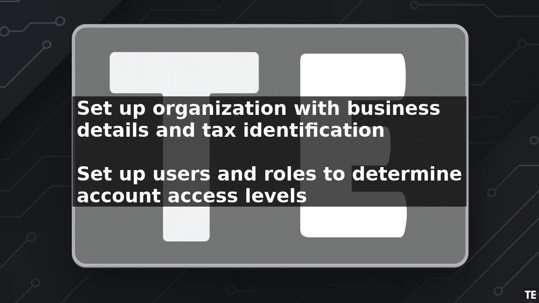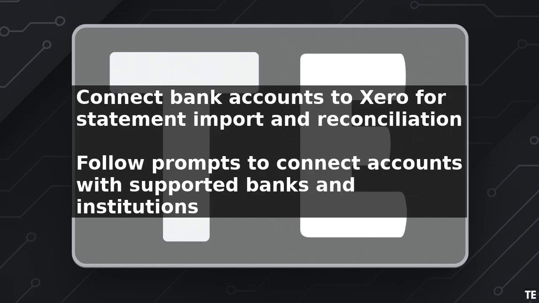Next, you will need to connect your bank accounts to Xero, which will allow you to import your bank statements and reconcile your accounts. You can do this by clicking on the Bank Accounts tab and following the prompts to connect your accounts. Xero supports a wide range of banks and financial institutions, so you should be able to connect your accounts easily. After you have connected your bank accounts, you can start setting up your chart of accounts, which is a list of all the accounts you use to track your business finances.